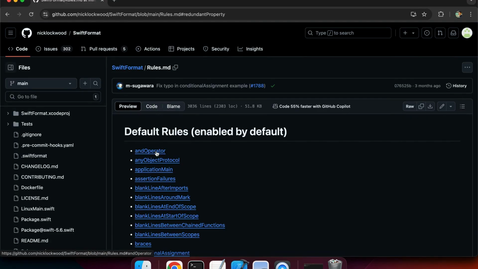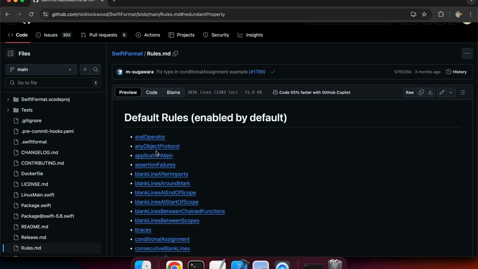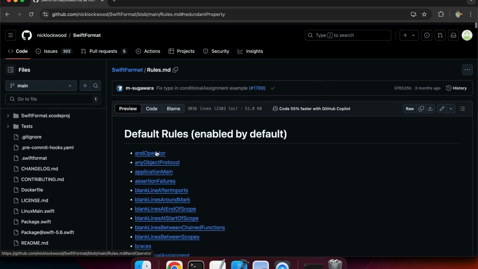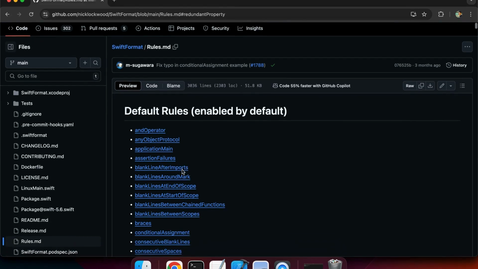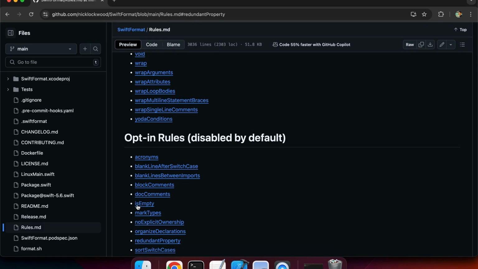SwiftFormat also has beautiful documentation on each and every rule, how it will be applied and how it will modify the code. Don't worry, I will add this link in the comment section so you can access it from there. For example, we opted for the isEmpty rule.